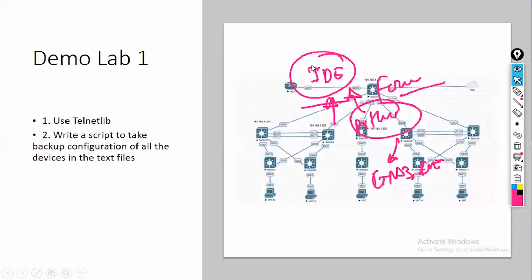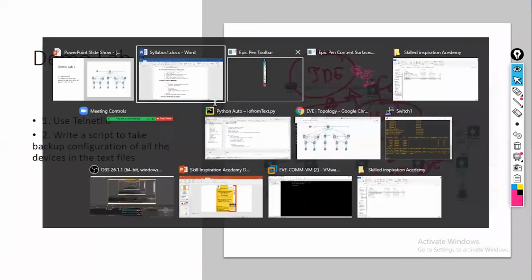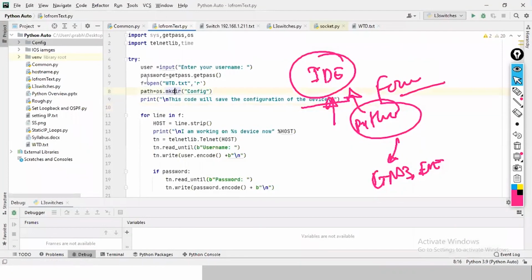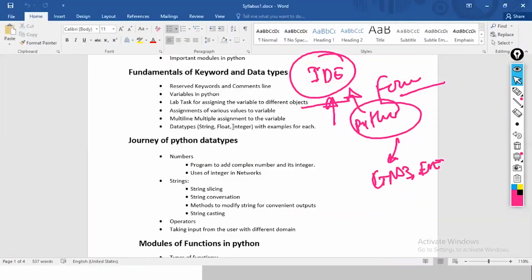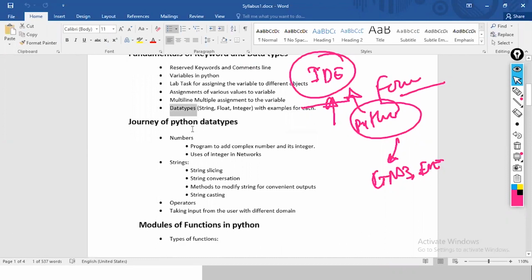For creating code, you need different types of things, like conditional statements, integer, float. These are data types. So what are the keywords, the variables, the assignment operators, the data types, what data types we can use, and how much data we can store in a variable.